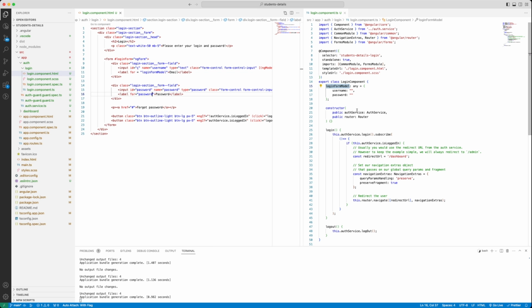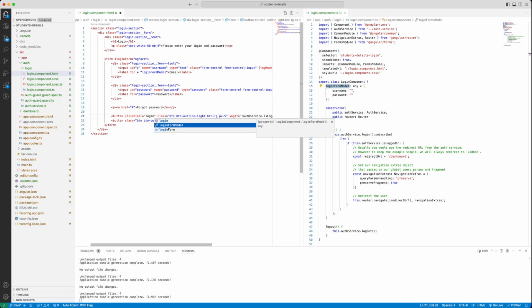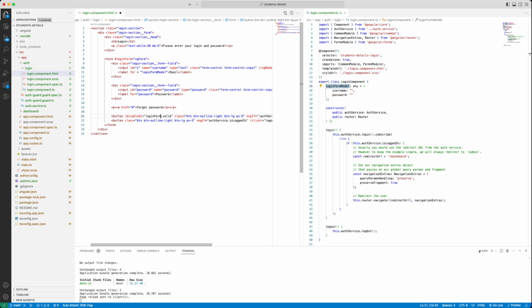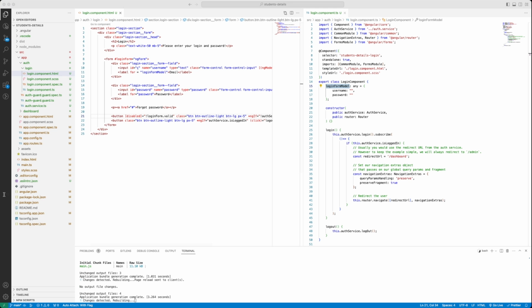Now we have done the basic coding required in the template. We have also created a model. We have also defined the validation. Now let's put the condition here in the login button, and we want the login button to be disabled if the form is invalid. So how do we do that? Now the form name is login form, and if it is valid, we don't want it to be disabled. Only if it is invalid, this needs to be disabled. So we have defined the name and the ID tag for the input. We have also defined the label, the for tag, and also we have defined the function over here.